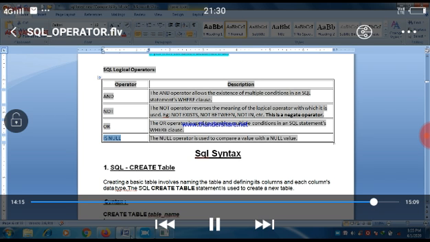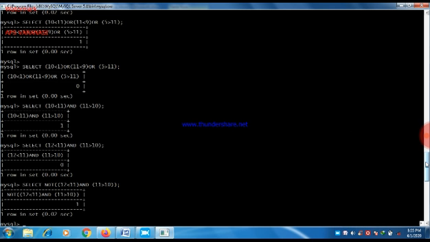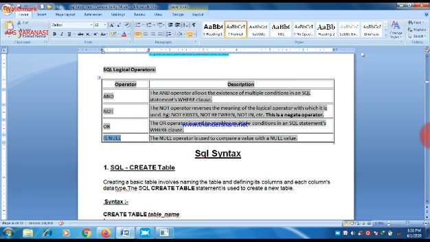Is null checks whether a value is null or not. So let us check it one by one. 0 is not equivalent to null. So let us check 0 is equal to null, so the doubt will be clear. 0 is not equal to null, we know that. 0 is null? The answer is of course 0, which means false. Yes, the answer is 0. So that is the basic operation performed by the is null operator.